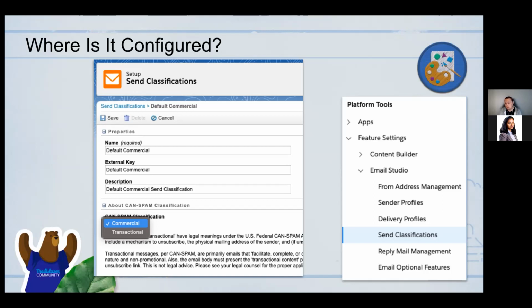One of them is transactional and the other one is commercial. There are subtle differences between them. If you think about it, transactional messaging has to be a bit less restrictive, and in fact it is. It does not necessarily require you to include unsubscribe mechanisms when you send this communication, but it gets down to, and the reason I mention the practical side of that is to ensure that you understand what the message content and intent is.